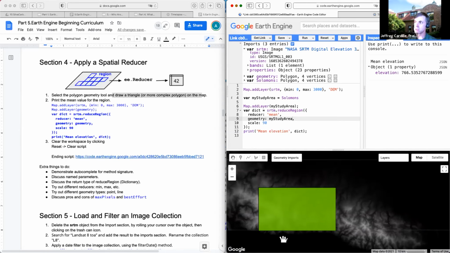Now we knew that some of this was over 2,000 meters, I think, or maybe it was 200 meters. But 766 seems reasonable, and it is actually working correctly. So it seems like those of you who typed yes were able to, if I remember right, draw a polygon on the screen and issue the reduce region command to do it. Is that true? I forget what I asked yes for. If you could type yes again or okay, if you've been able to do this reduce region, that would be helpful.